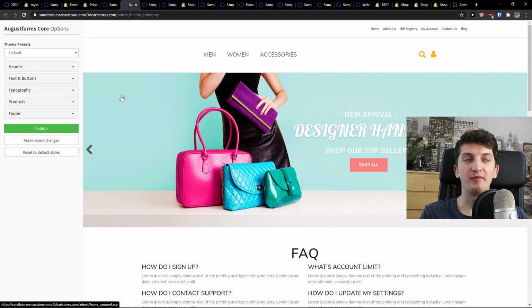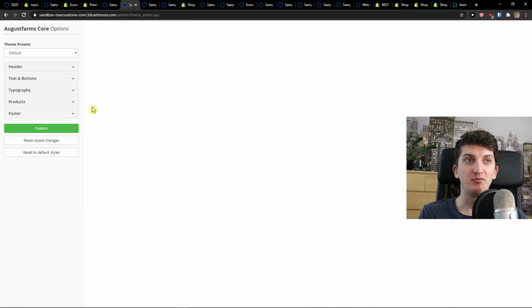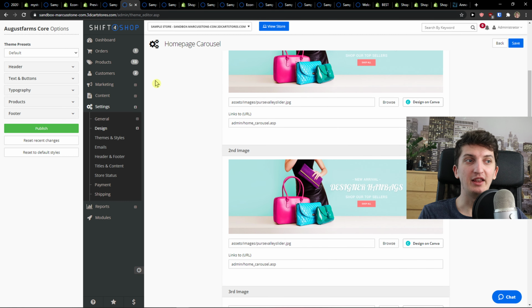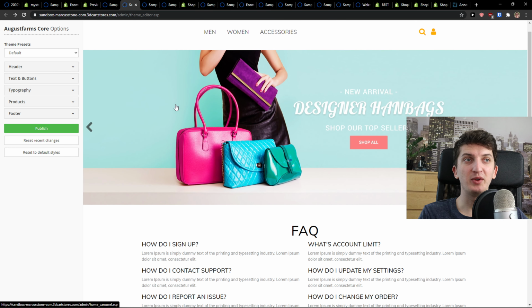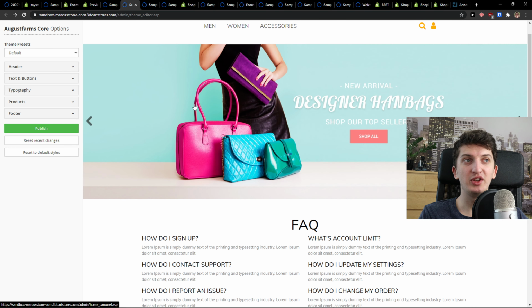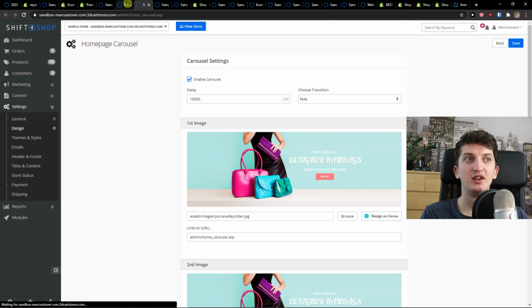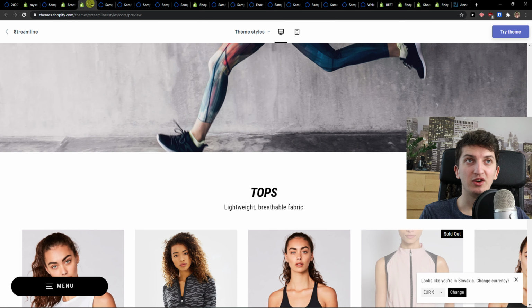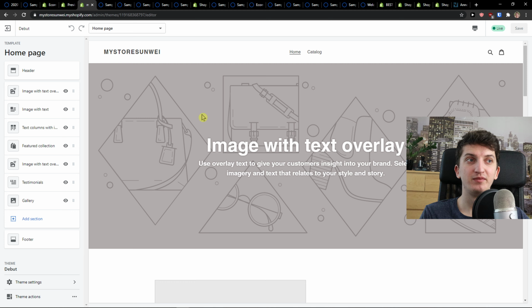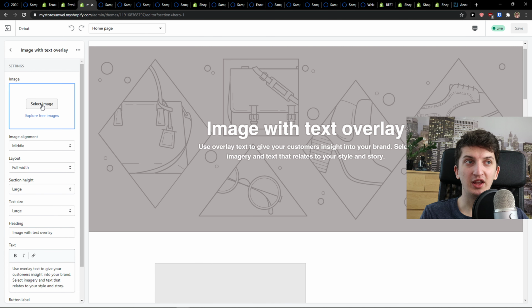But when I compare the beauty of the themes, again, I like Shopify more, but it's just my perspective. Now again, I can simply edit the first image here. But to edit a section here, you need to actually click on it, then you get to a different page, and you need to edit the image there. On the other hand, when I edit the image in Shopify, I click here, select image, and voila. So the way you build a website is easier in Shopify.